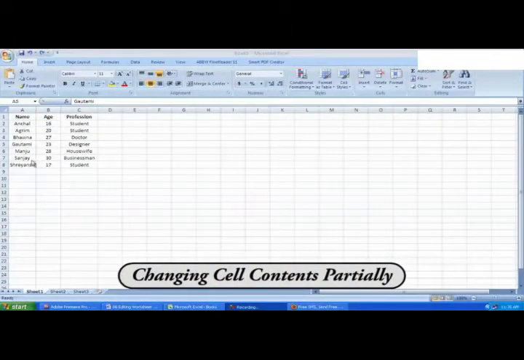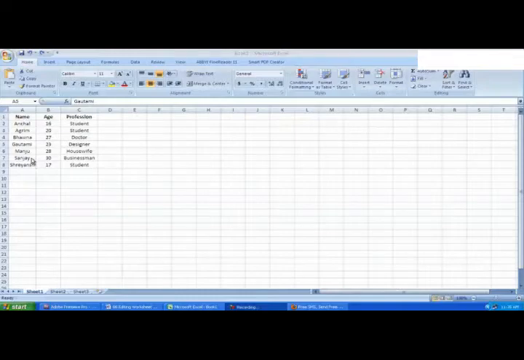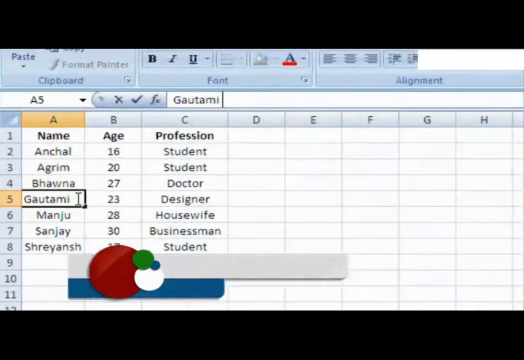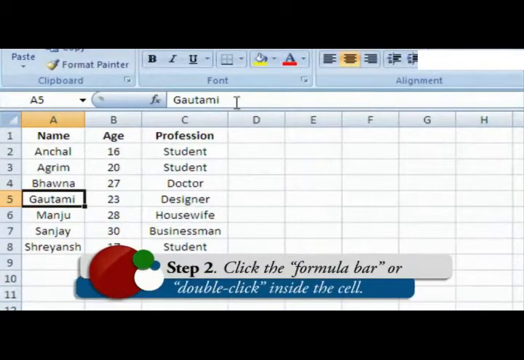Now, in order to change the cell contents partially, the following steps are required. Step 1. Select the cell to be edited. Step 2. Click the formula bar or double-click inside the cell.